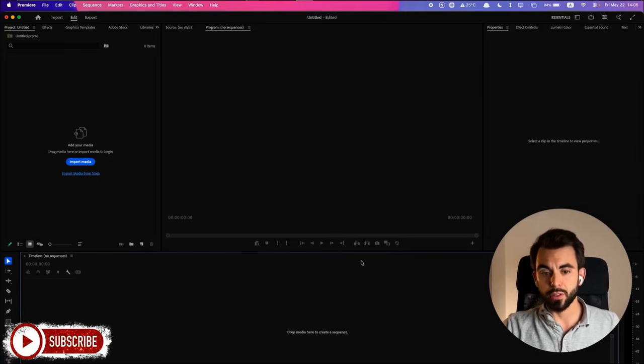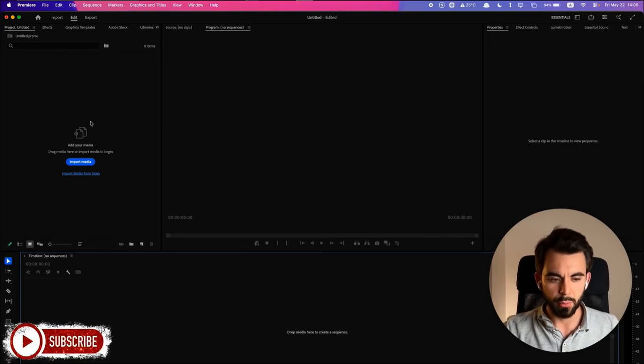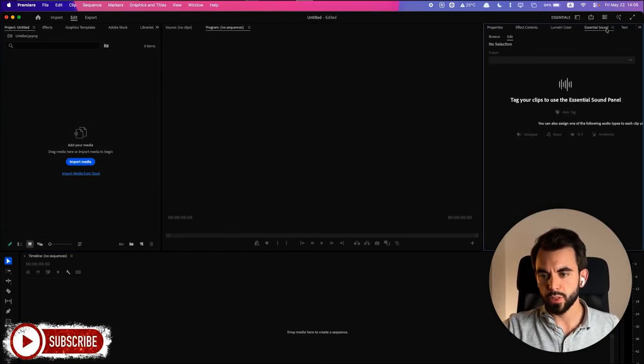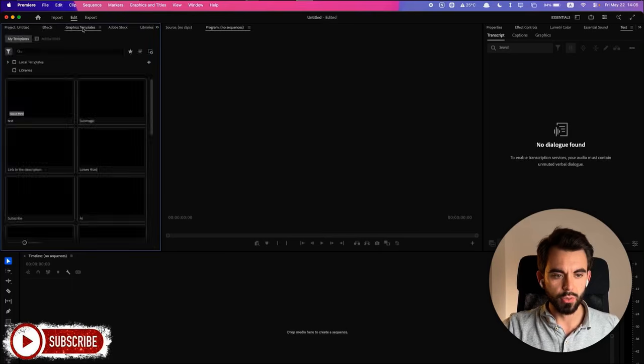Now, what is a workspace? A workspace is just a bunch of panels put together. So for example, like this panel or window, we can call it whatever, it doesn't really matter. So this is a window, this is a window, this is a window. And then we can switch between different windows because they're put together. We can switch here as well.